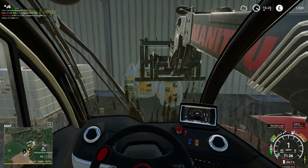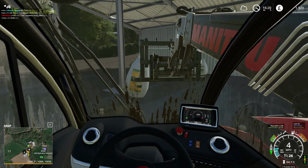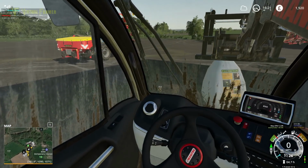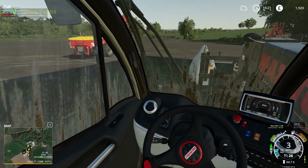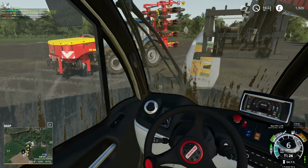Is that part used? We can't tell. Actually, that is one of the downsides to the bag lifter, is we cannot tell if this bag that we have is part used. And I'm sort of swinging these bags. These bags seem to be swinging off really badly now. Don't know what that is about.